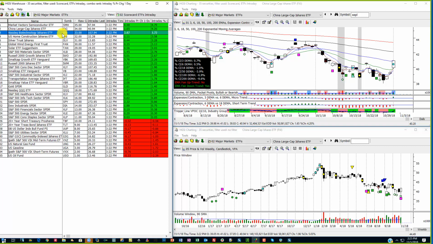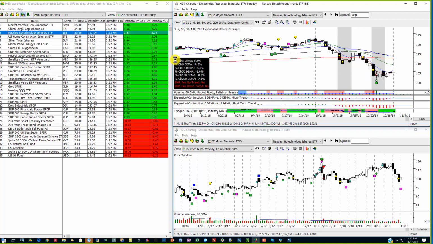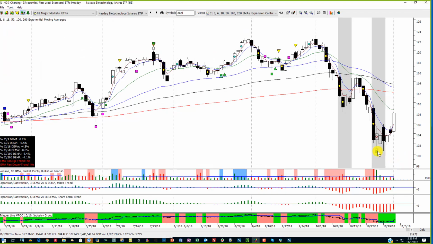Look at what's number 3. This is the biotech IBB. Now, I know on the Skype room for our Insider Club, Piers was talking about this today, how the biotechs are starting to move. And let's just look at this chart right here. I'm going to incorporate VPA into most of this as I go along. You can see that this circle here, there were 3 VPA flags on here.